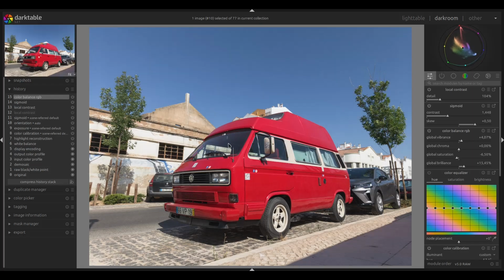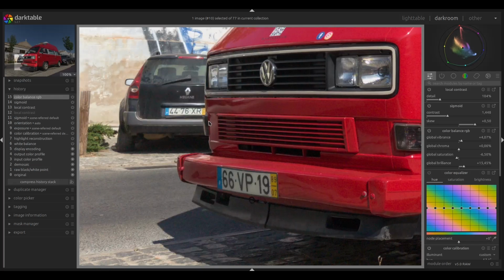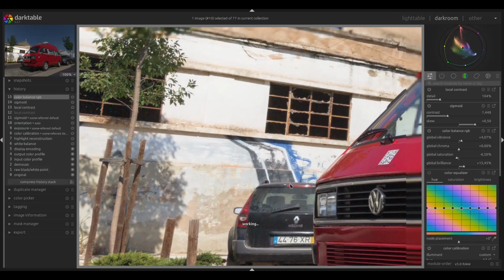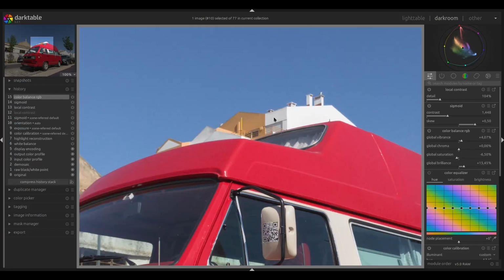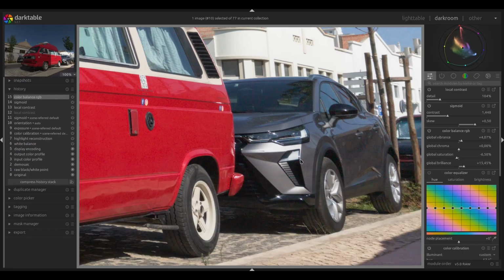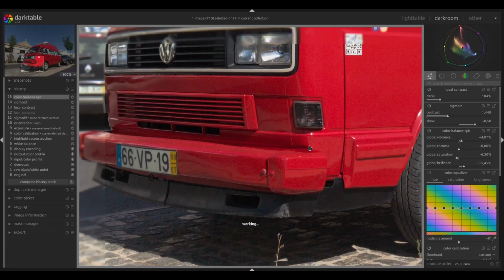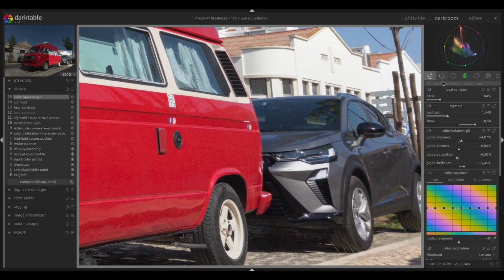So let's see here the details. We can see that we have a lot of details. Remember, this is not a full frame or a cropped frame with the bigger lens. No, this is a phone lens. Okay, that is Leica, but it is a lens. Let's see how does the noise reduction works here.